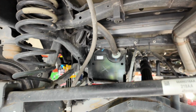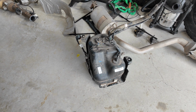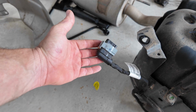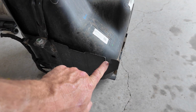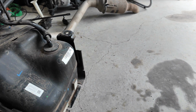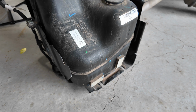So that's all gone. This is the area where the DEF tank was. So here's the tank. It's gone. Basically, as far as connections, you have this main harness here. You have this bolt, this one, and this one, three holding it to the frame. You have one here that holds it to the gas tank skid, and two on the bottom. Here and here, you can see those slits in it. You can basically loosen them up and just slide it out of the way. I took them all the way out.